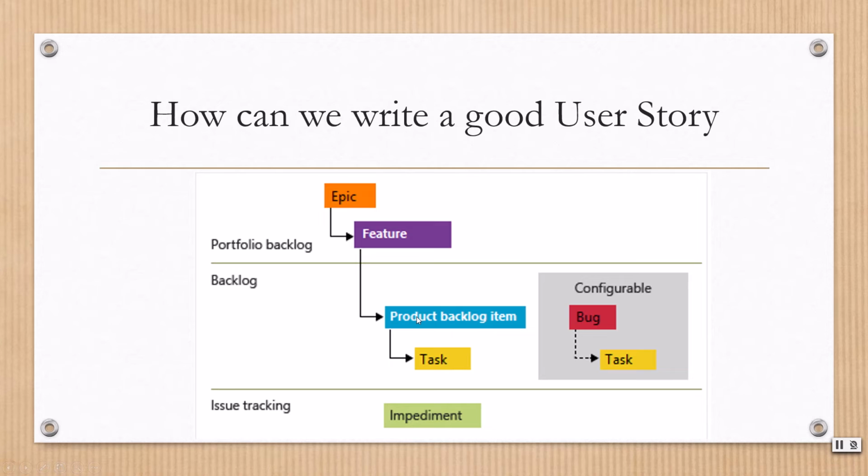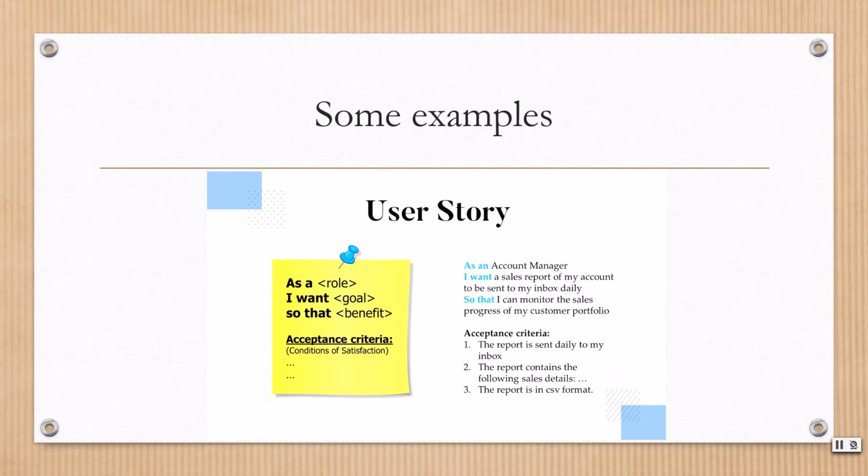We use product backlog item in the Scrum framework, and we use user story in the Agile framework. And we have tasks below the user story, or we have bugs, and then we have tasks here. And of course we will have impediments for issue tracking here. Of course this is only a diagram for the way to manage, and you can see the level of how big an epic is. It doesn't mean that for your own projects, for your own product, you also need to set up like this, but it's good to follow this chart. Okay, I will move to the next slide.